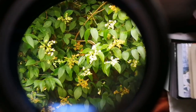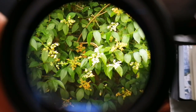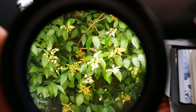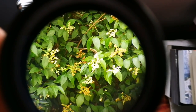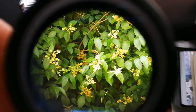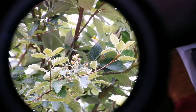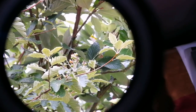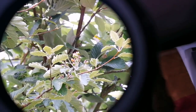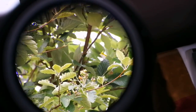And this is the view toward a few flowers in the garden. Again, you can see the clarity of the image. I cannot tap my hand on the picture, but you can see it's almost in focus, at least for my eye. That was the view through the orthoscopic eyepiece. Now I'm back to the wide angle 40 millimeter Ostara eyepiece. Of course I've not changed the focus, but if I change it now probably you can see more clearly.